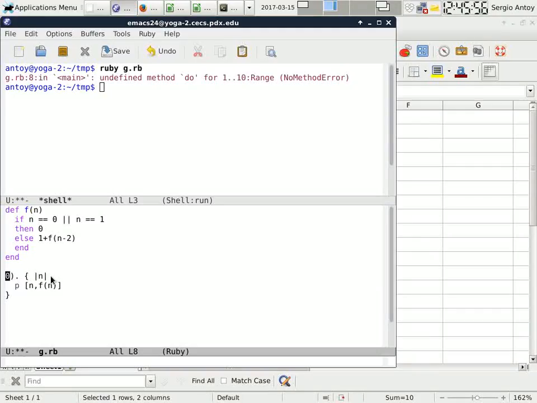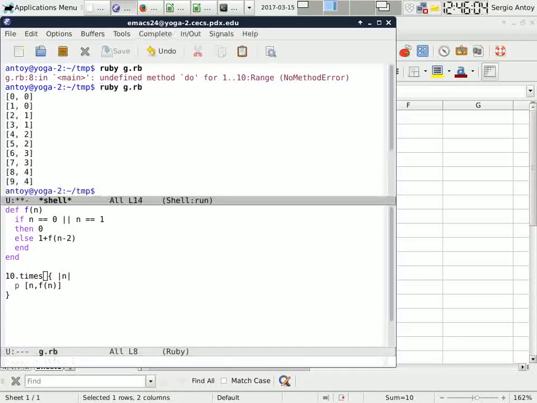So let me do this 10 times. I don't know the syntax of this one because I always forget it. All right, and so here, this is exactly what we computed with the spreadsheet.